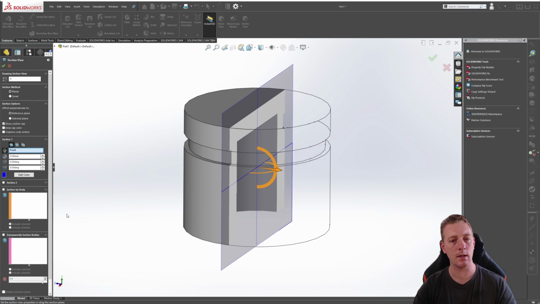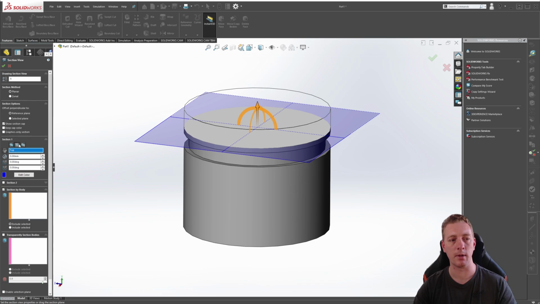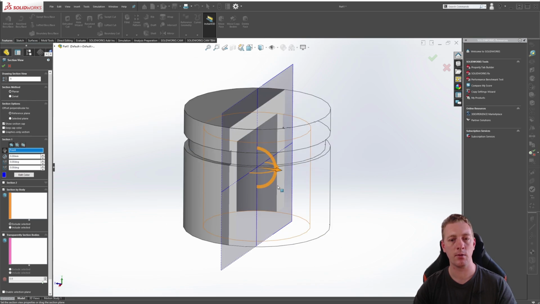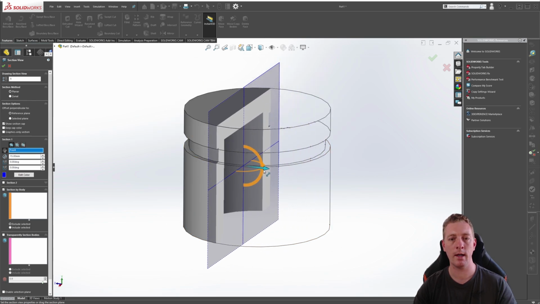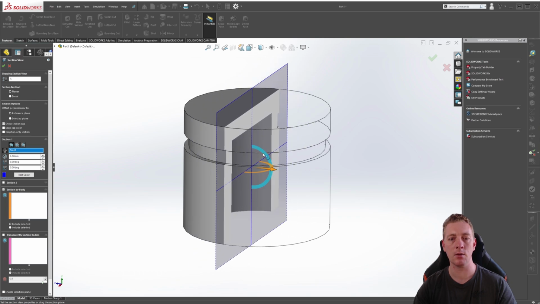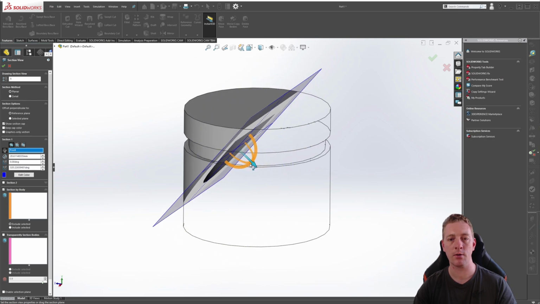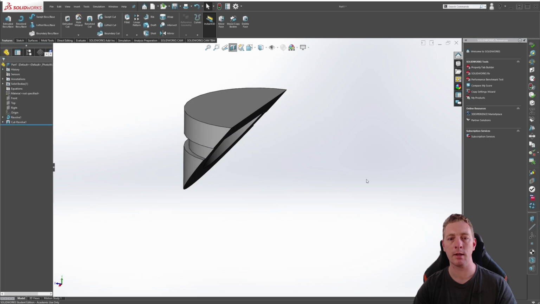You have some options here, which you can play around with, which will act as different planes you can work from. So we can either do it from like a top or a side or this. You can drag where the sectional cut begins. You can also rotate and drag around a bit more and then click OK.